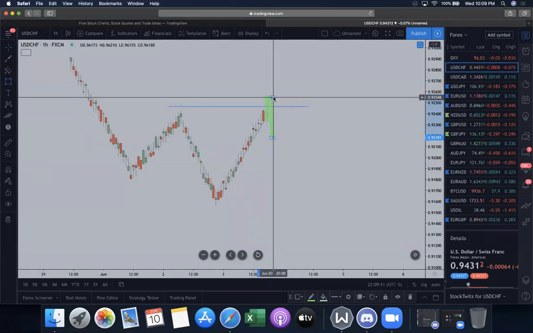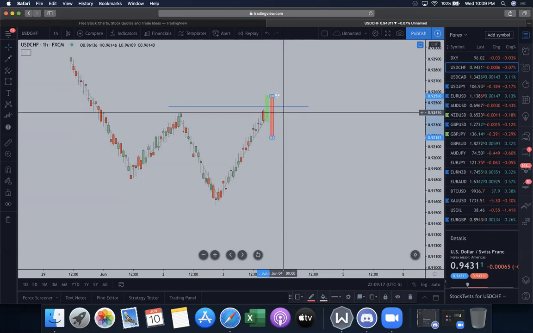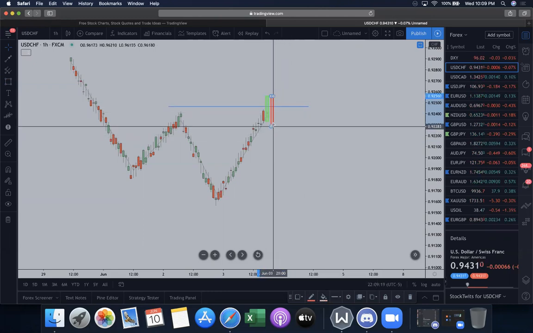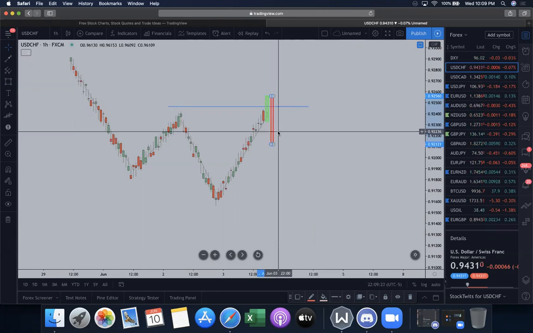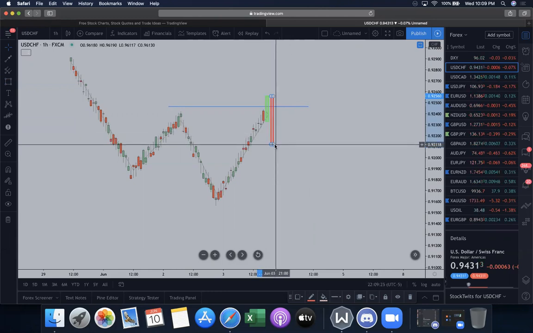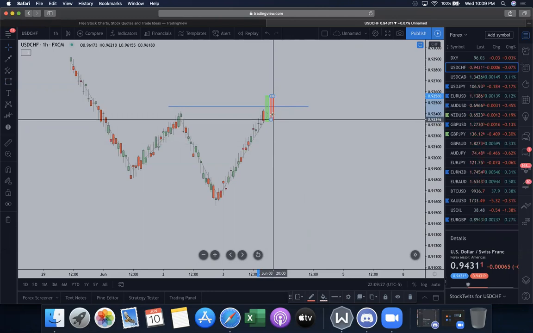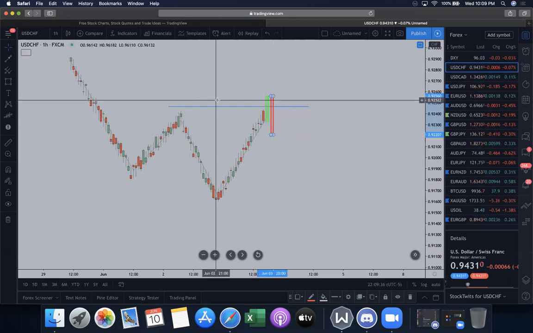Once this closes bearish engulfing, you don't want to get in early, right? Sometimes I see people, they see that it's right here, and then it's right here, and they're already waiting for the sell. You can't do that because this could easily close right here or even shoot up, and it's not a valid trade. So we have to wait for that candle to close bearish engulfing.